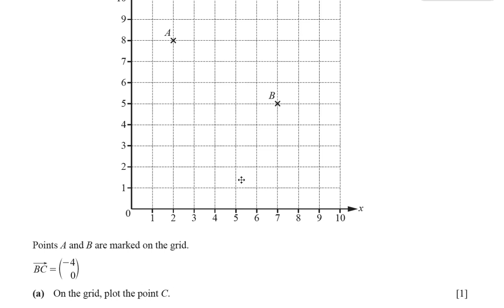So if I want to go from B to C, this vector tells me I need to go four spaces to the left and no spaces up or down. The top number represents the horizontal displacement in the vector, and the bottom number represents the vertical displacement. So if it says negative 4, 0, it means you've got to go four spaces to the left, and if it says zero at the bottom, the four spaces to the left and zero up and down. So from B I have to move four spaces towards the left.